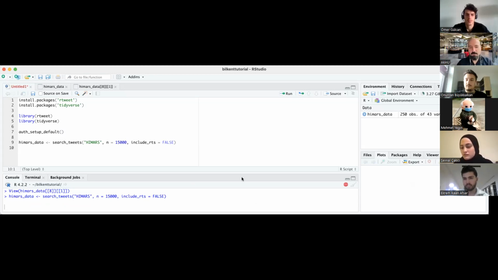So now it downloaded the tweets, but I'm waiting for those tweets to be shown in the environment pane. Right now it's taking all of that Twitter data and trying to parse it into my current session. It may take about a minute or two, but when it is done, instead of seeing 250 observations, I now have 14,837 tweets and 43 variables.